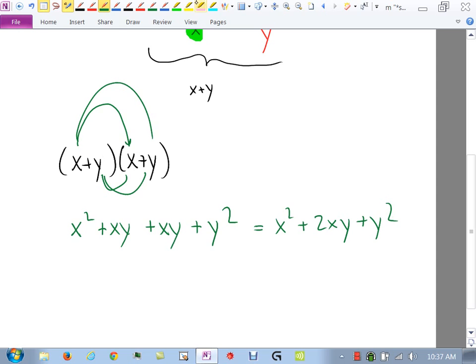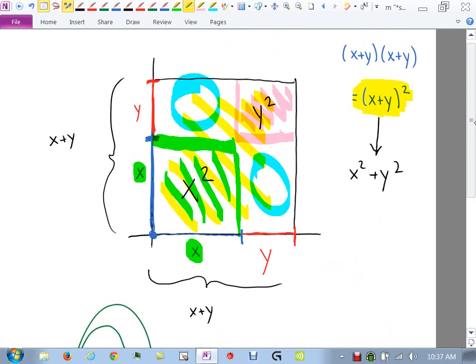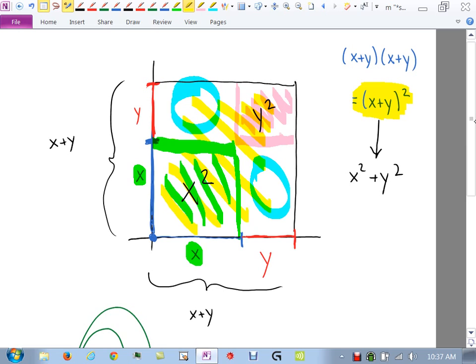Now, it does include those two pieces that you thought it might be, but it also has this very, very important inner piece. And you can see that's the blue. Because look, what's the area of this blue here? How wide is this? Y. How tall is it? It's x. So it's x times y, isn't it? That's xy. And isn't this one x and y? xy? So I have two of them. So 2xy is the piece I'm missing.